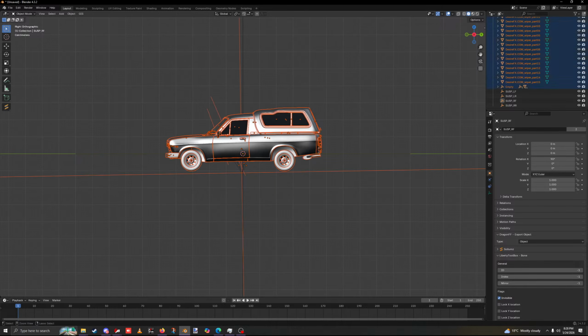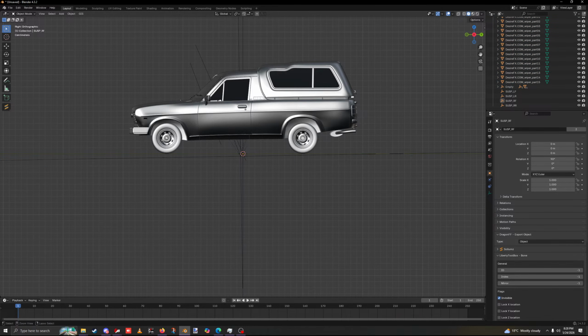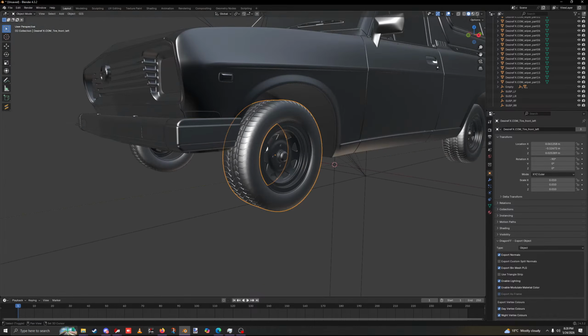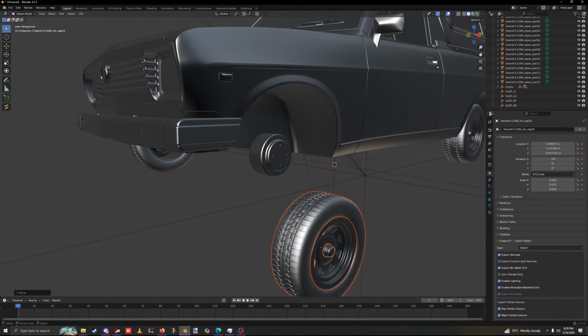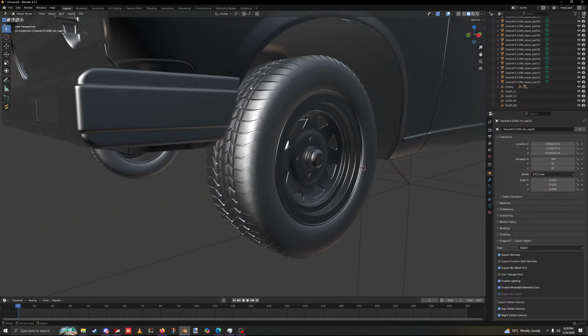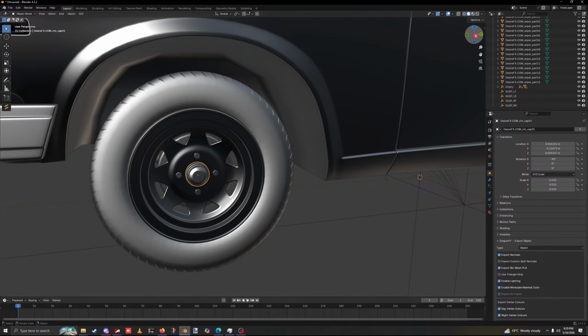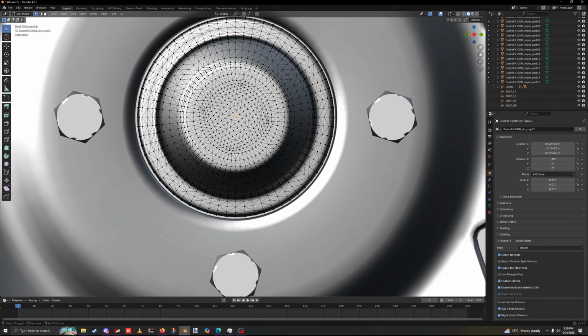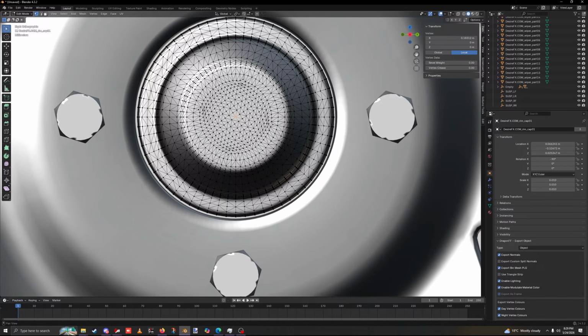Okay, so instead of doing that, I'll just keep it simple so people don't have to worry. So you'll have each wheel separated. If the wheels aren't separated, you'd have to separate them yourself. But now basically what I'm going to do is I need to choose a center point on here. So that would be like there. And if I press, let me just get this up.